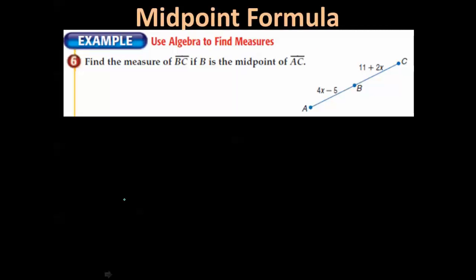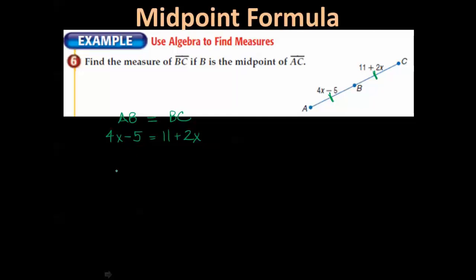These we're just doing the same exact thing, except we're just using algebra to find our points. They said find the measure of segment BC if B is the midpoint of AC. Well, we know that if B is the midpoint, that means AB is congruent to BC. Anytime you have expressions that are congruent to each other, when you want to solve for x, you set them up equal to each other. And I kind of put the cart before the horse. What I should have written here was that AB equals BC.